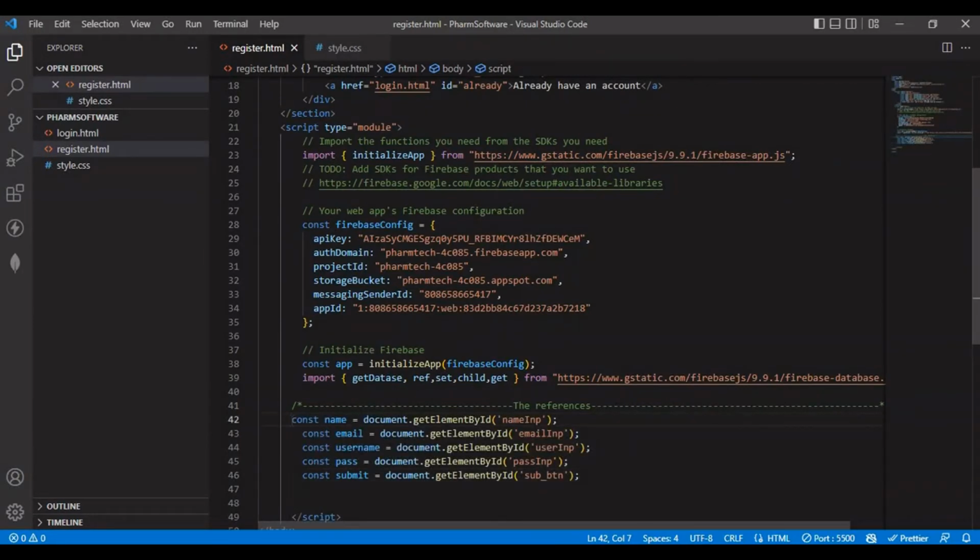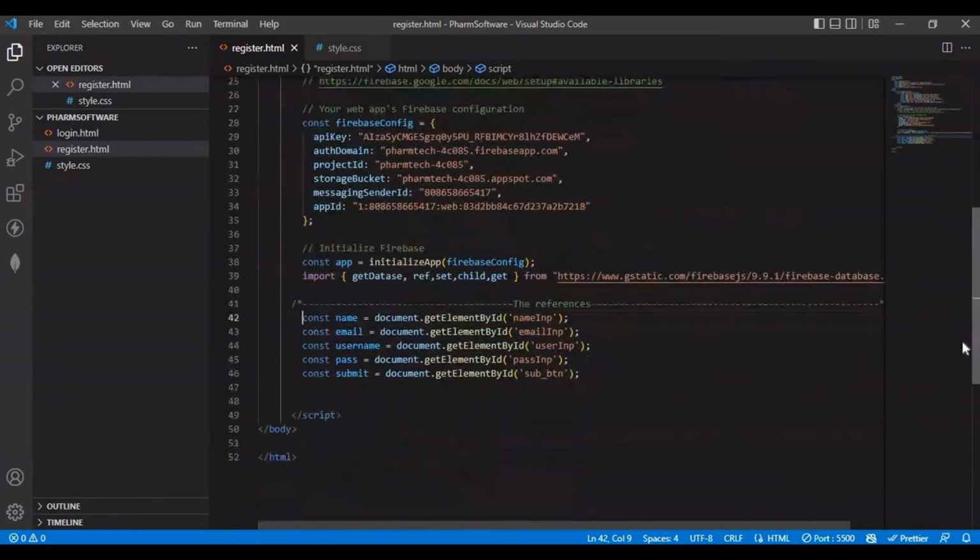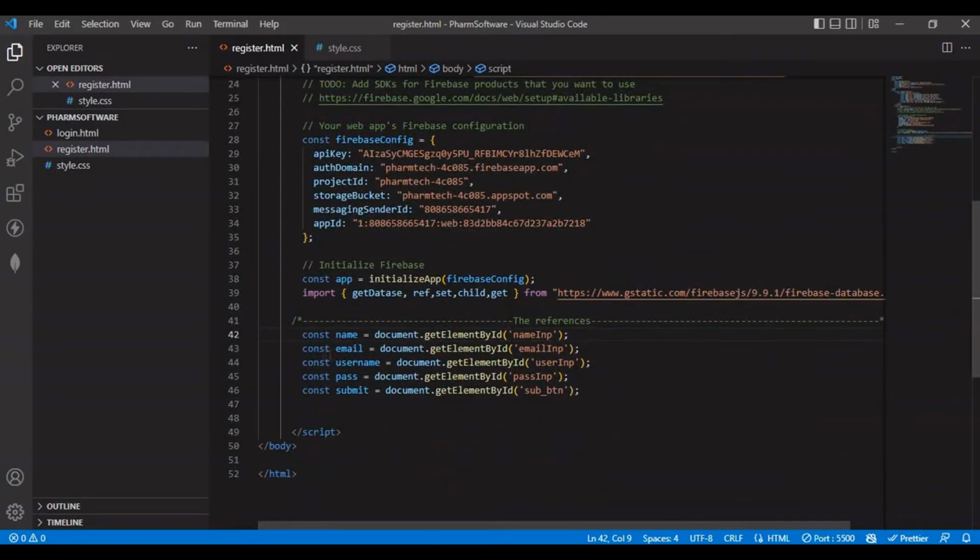So you can see that we can set our variables, const name, document get element by ID, name imp. You can remember that at the top here we are having our input, which we have given an ID name imp to grab the value inside that input. So you are fetching that value to the const name. We have done the same thing to const email too. That is it.